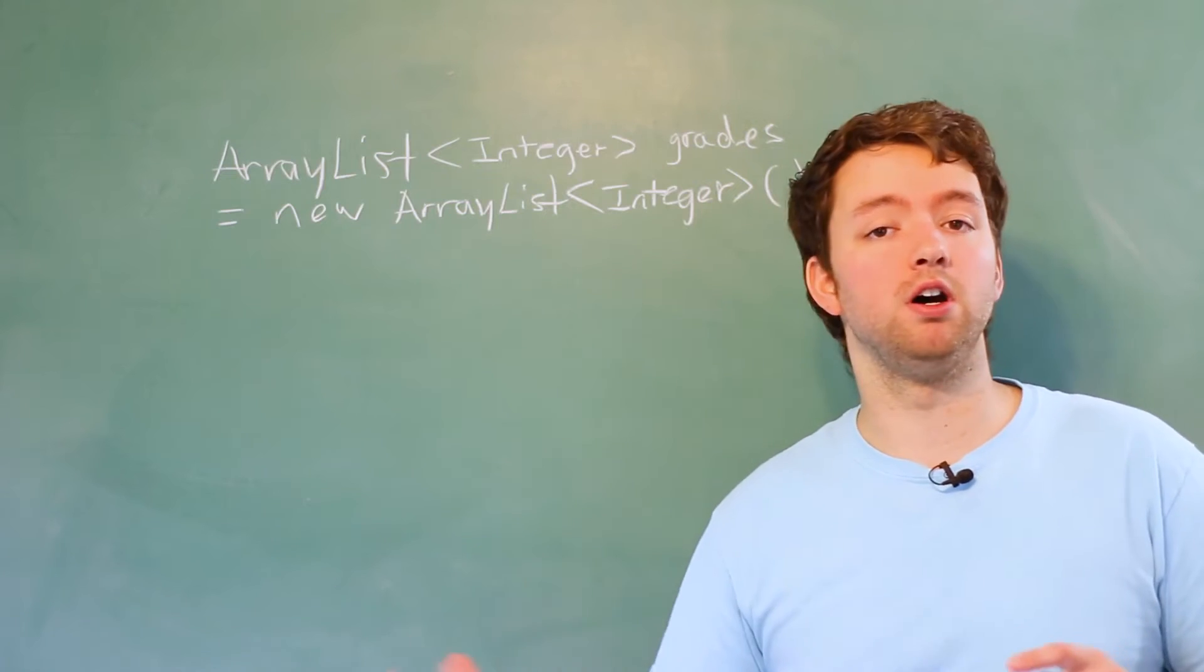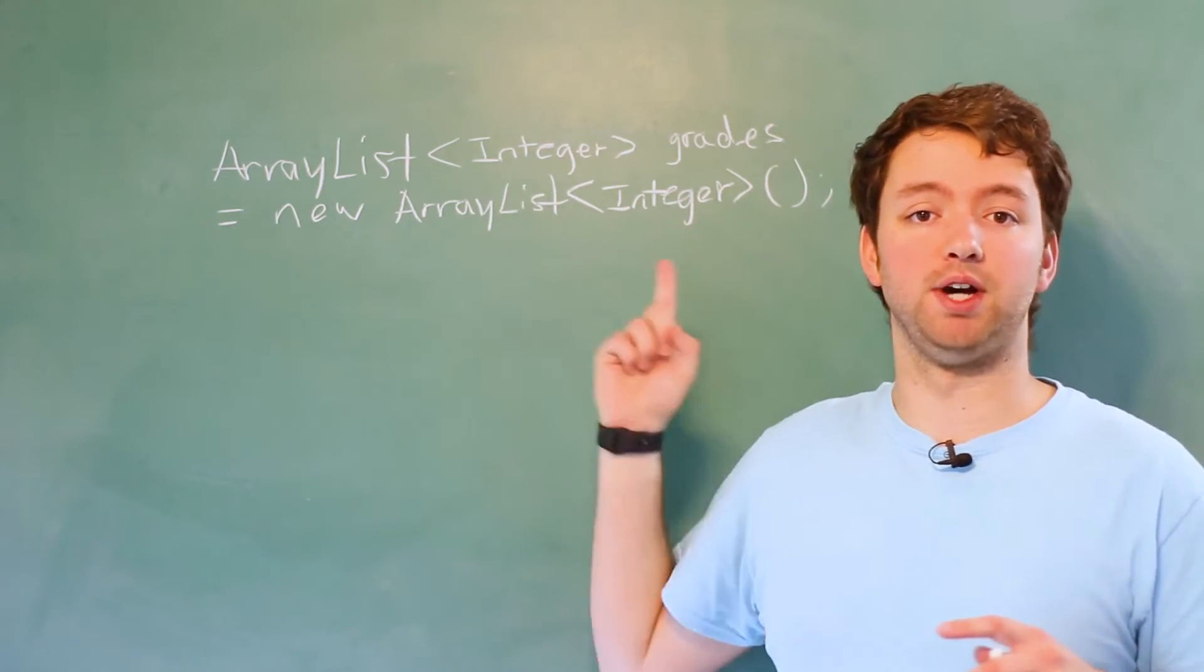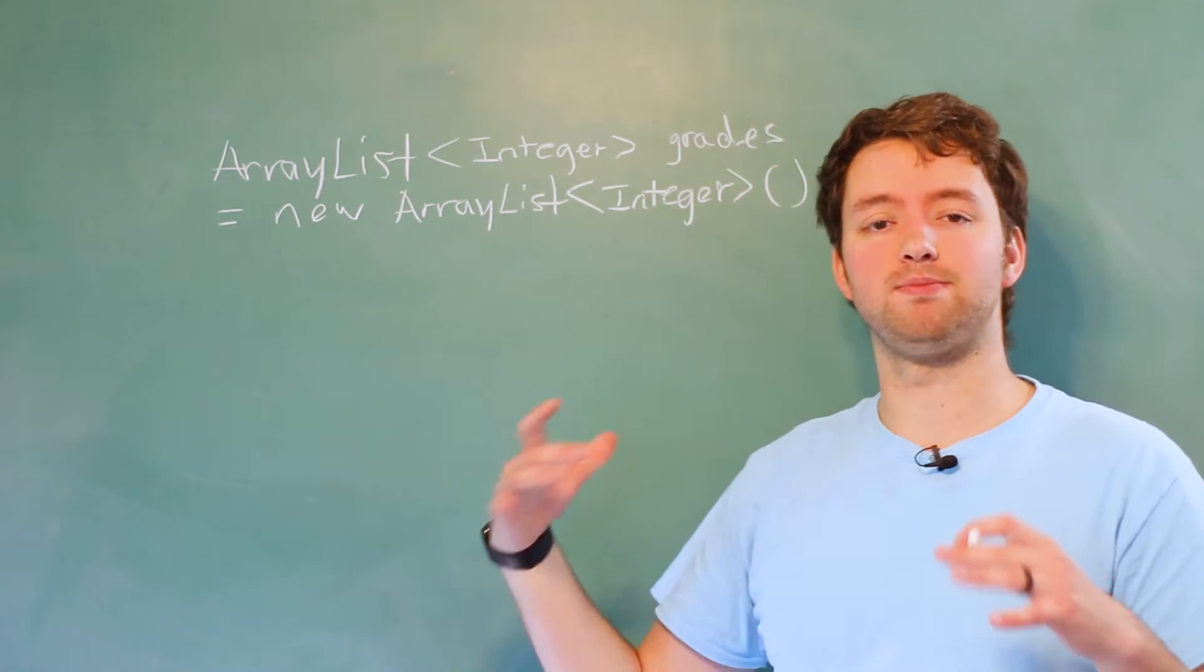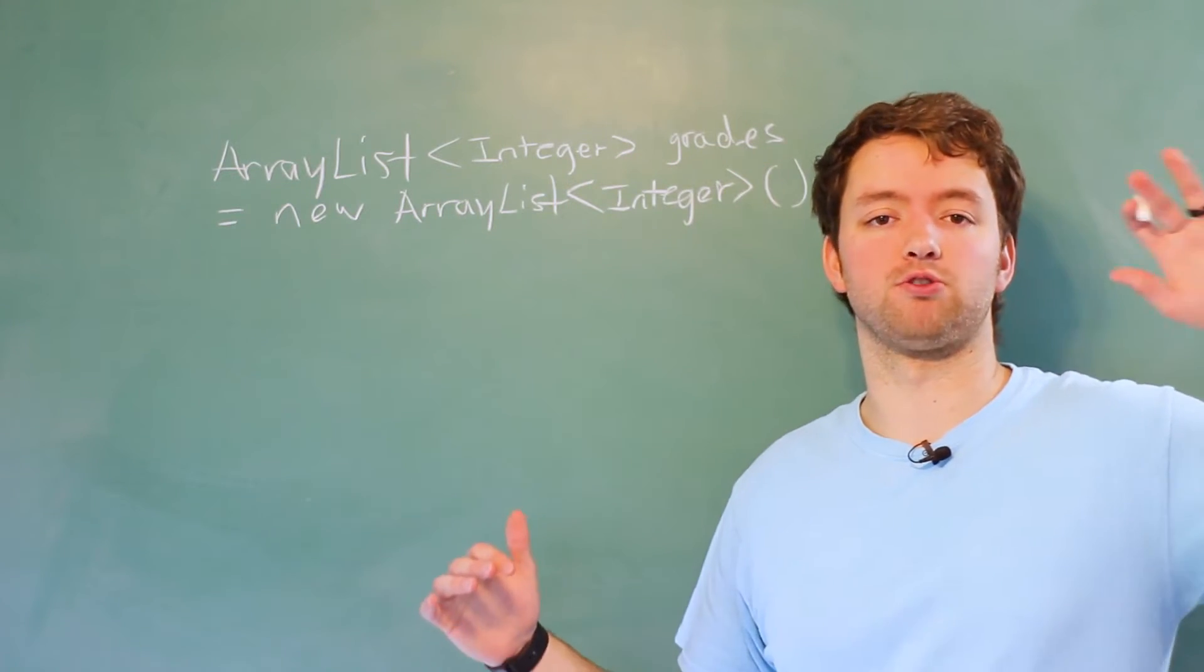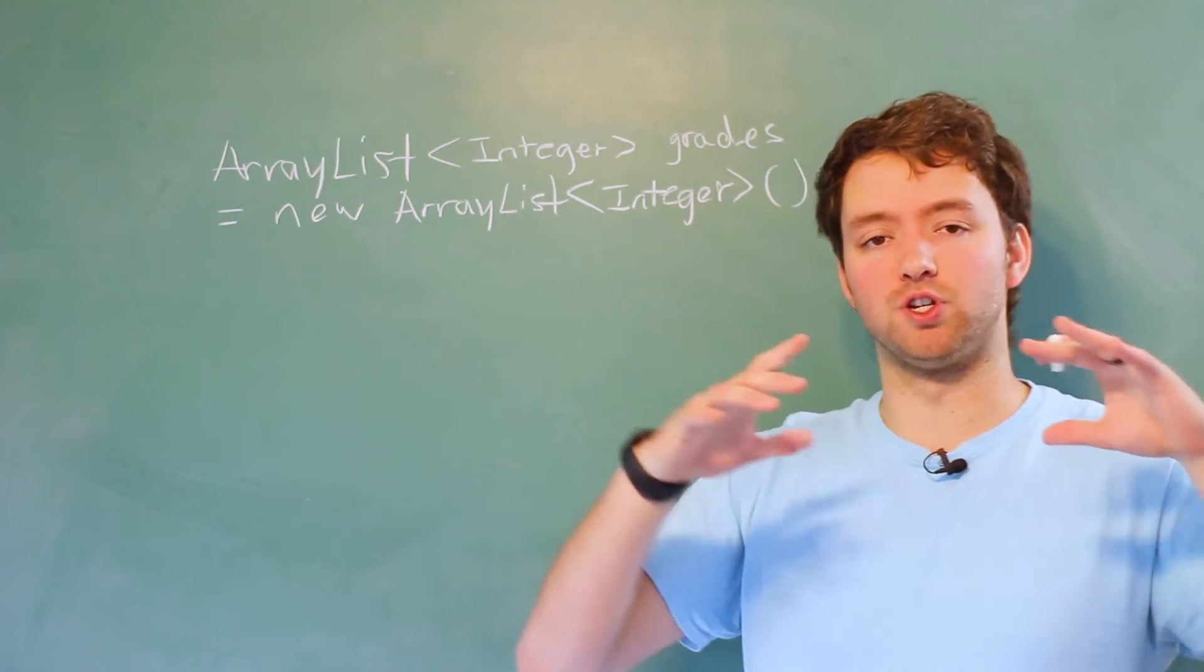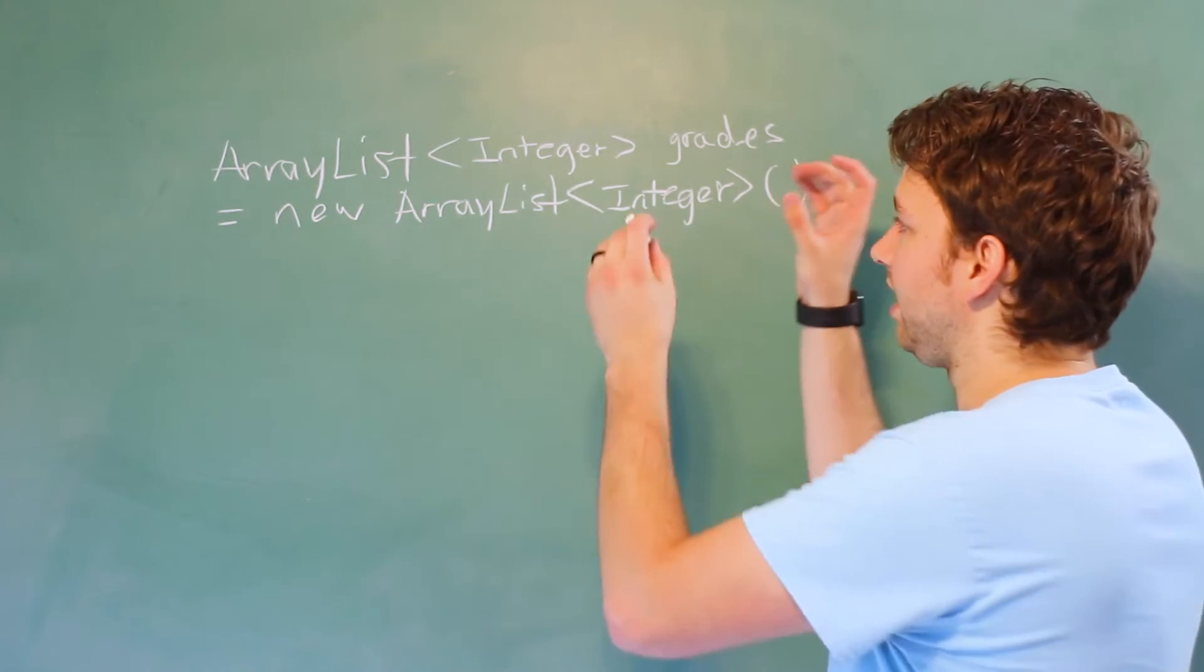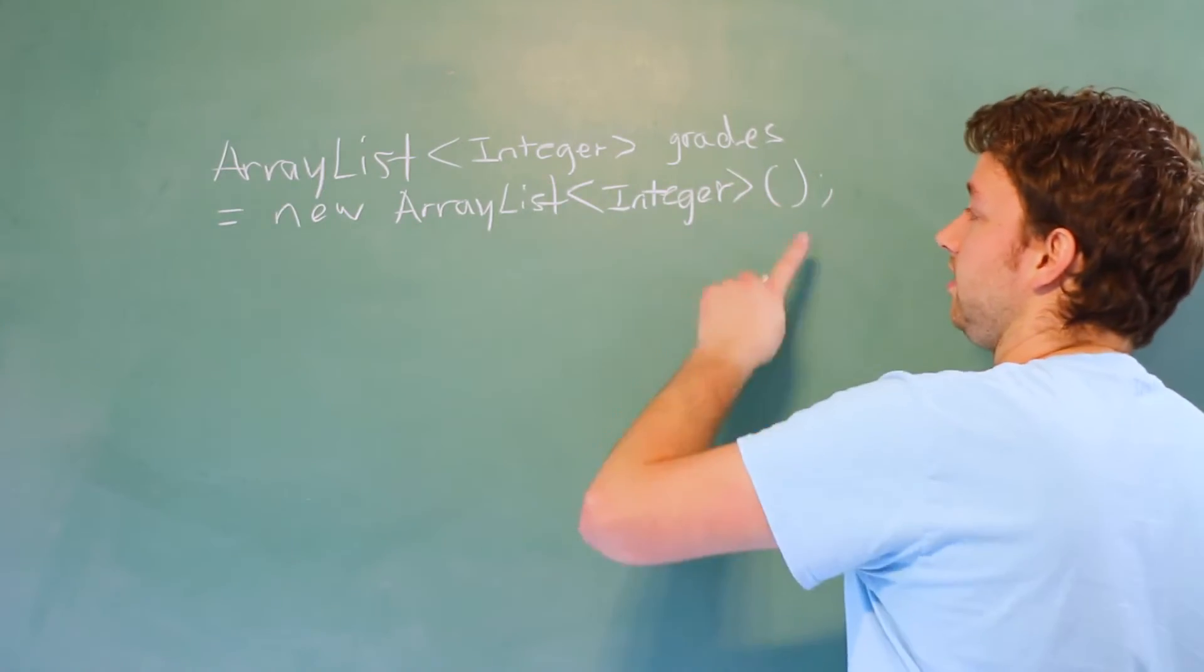Essentially, all you really need to know is you see those symbols? You're expected to put a type in there, such as integer. So the reason we have the uppercase I with integer spelled out is because it's actually going to expect a class here. If you go back and watch our videos on types, you'll hear a little bit more about int versus integer, but essentially, it's just a wrapper around int. So we make it a class type. We're good to go. So that is the entire structure.